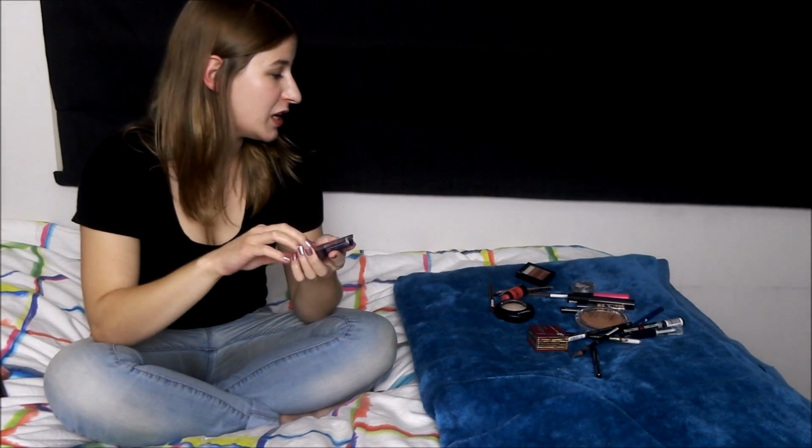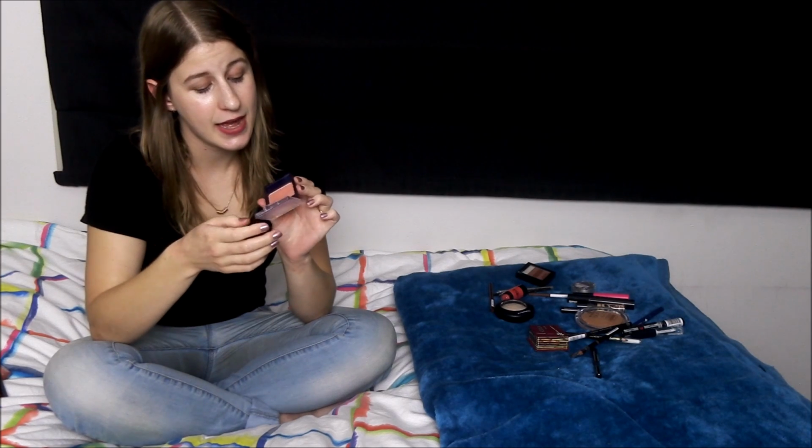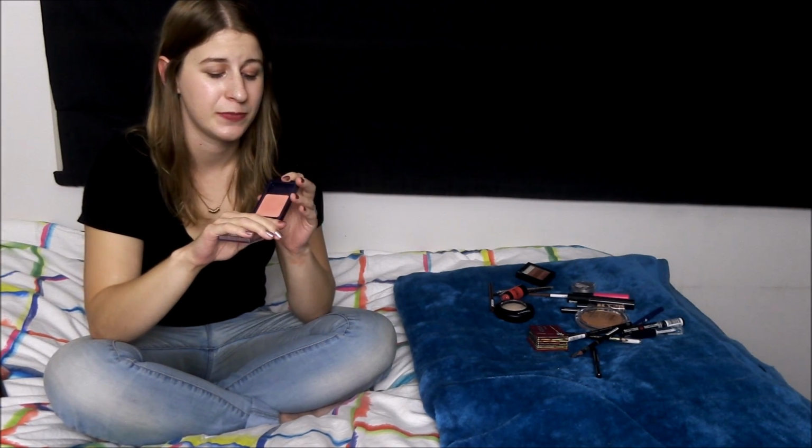And then the last blush that I have is the Max Factor one in 220 Classic Rose. This was in my project pan last year and again I used it for 4 months straight and so I'm really sick of it, but I think that it is still a really nice blush and I think that I will get back into using it eventually. I'm just kind of off it at the moment, so I'm going to keep it because powders don't really go off, or at least not within a couple of years, which is all that I've had this one for, so I'm going to keep it for when I get back into using it.